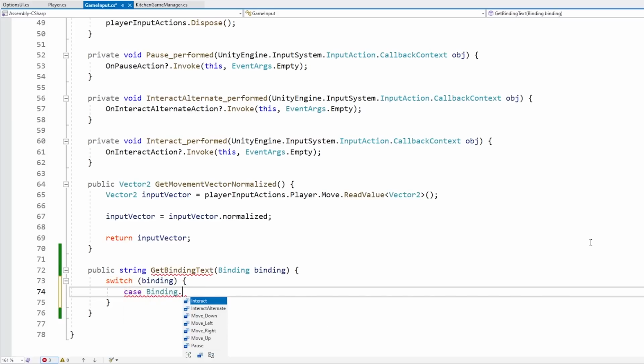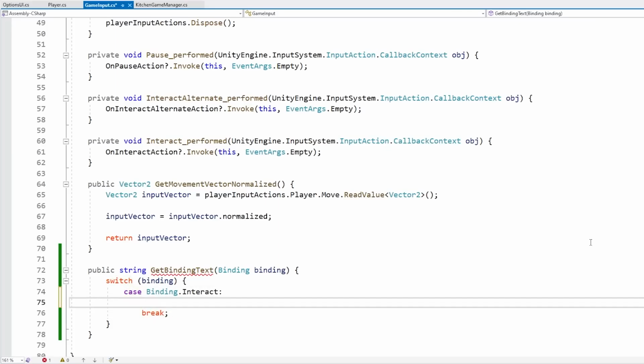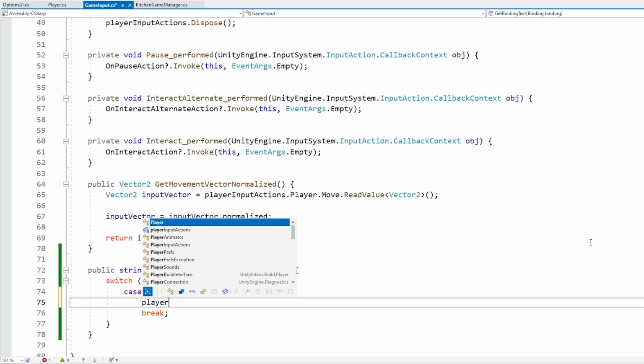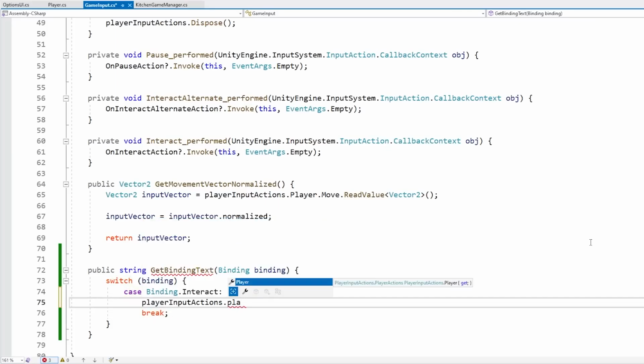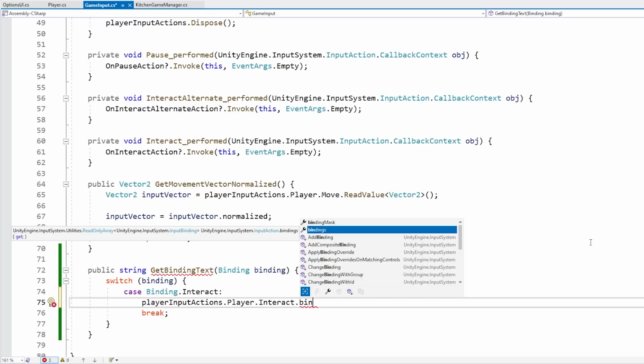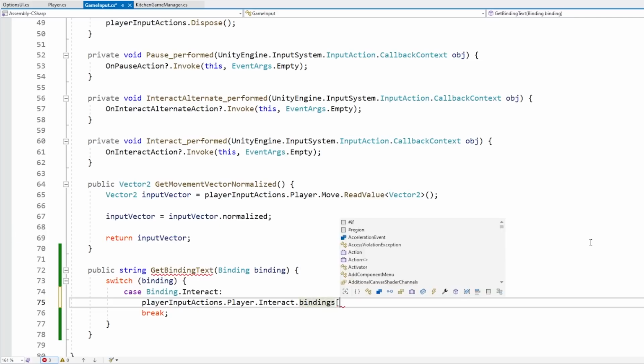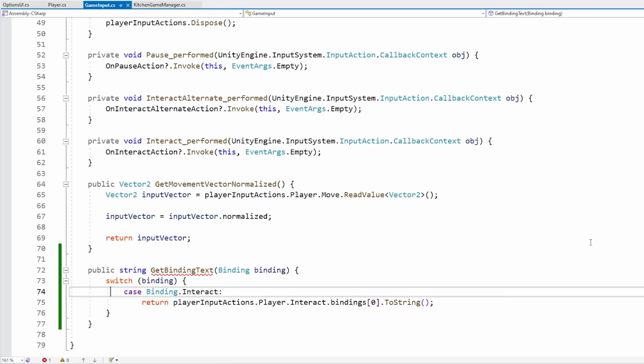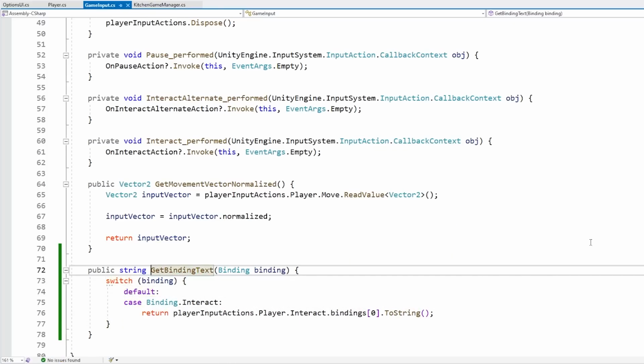Okay, so now here, let's just do a switch on this binding, and basically just match up the enum to whatever action we have. So for example, let's begin with the interact, since these are the simplest ones. So for this one, to get the bindings, we first go inside the player input actions, then let's go inside the player action map, then for the action, so in this case the interact, and then inside we've got the bindings. This is an array of all of the bindings. In our input map, we defined all of the keyboard bindings on index 0. Later on, we're going to add gamepad bindings, but for now, we're going to have the keyboard always on index 0. So over here, going to bindings, access on 0, and let's just do a toString. Okay, so let's just return this, and let's do a default to return always this one, just like this.